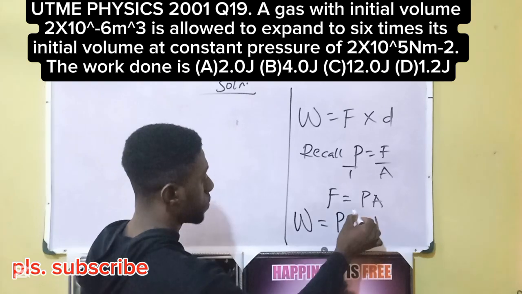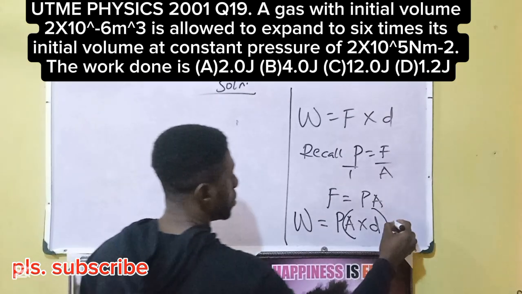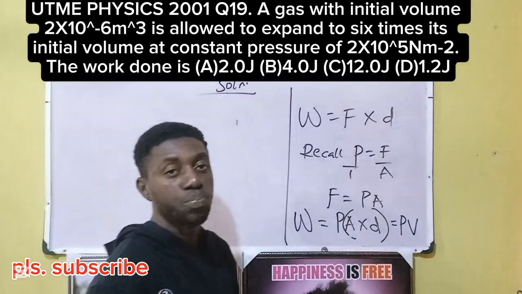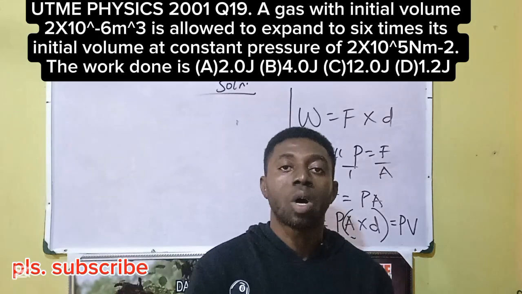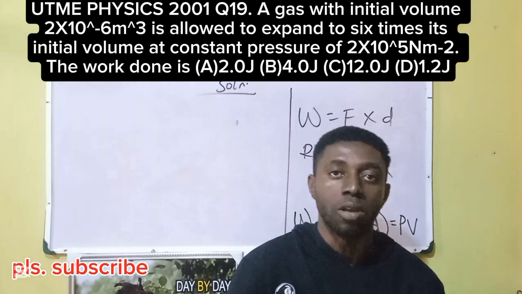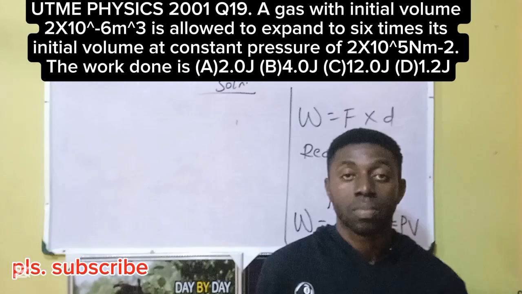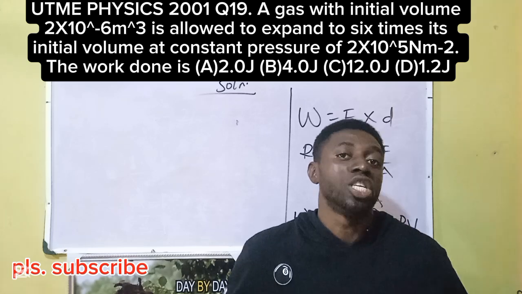Then notice something. Area times distance will be giving us volume, so PV. This is what we call work done on fluid. Work done on fluid works with 2 physical quantities, pressure and volume. But recall, there must be change in volume, otherwise no work is done. When there is no change in position, work is not done. What's the essence of the work if there is no change in position?